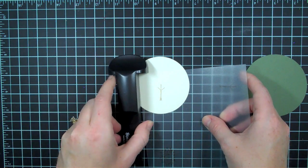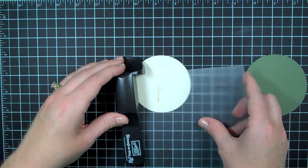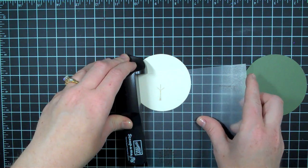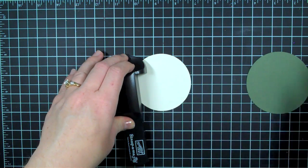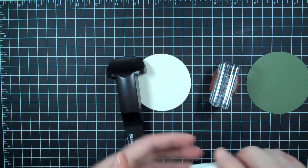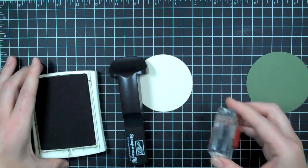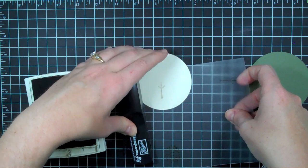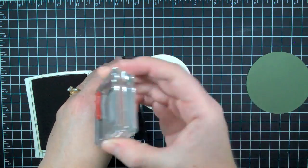So I'm just going to put it on here like I want it. And then I will ink up my stamp and stamp it. Try to get it on there right. Okay. I have my stamp here set up, and I have one on either side. So I have the trunk on one side and the leaves on the other. And I think I just moved my Stamp-a-Majig. Okay, we're gonna live with it, however it comes out.